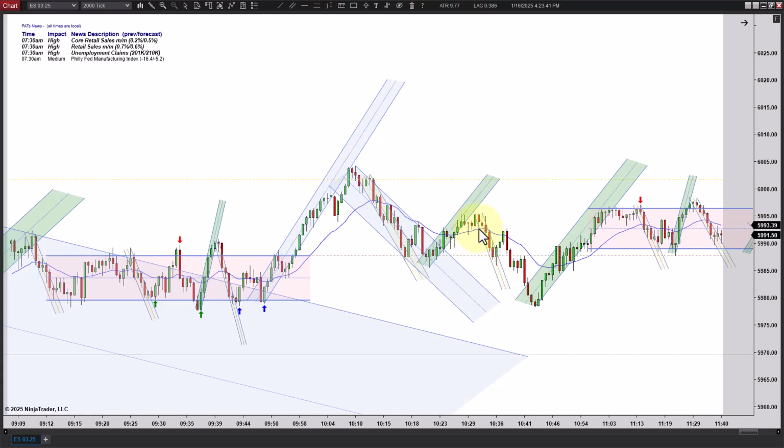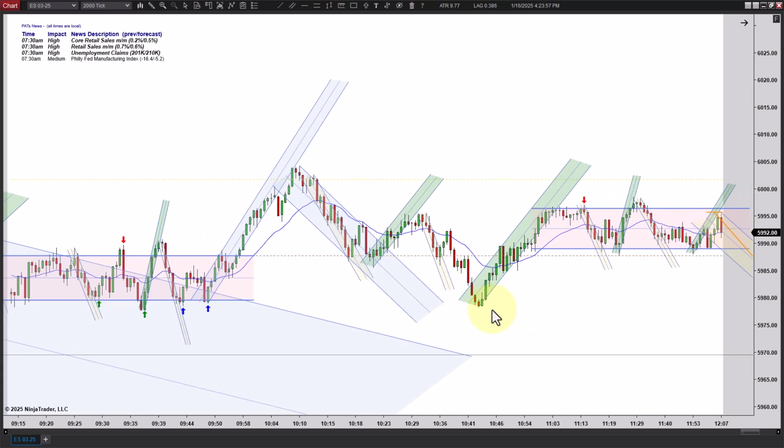Everything's above the EMA. Wait and see if you get a lower high, and you don't get a tradable one. You do get a lower high here, but it's not tradable. And then another lower high or first entry, and then we bottom out. Again, nothing to buy or sell down through there. And it starts its way up. Nothing I'd want to buy on the way up here so far.